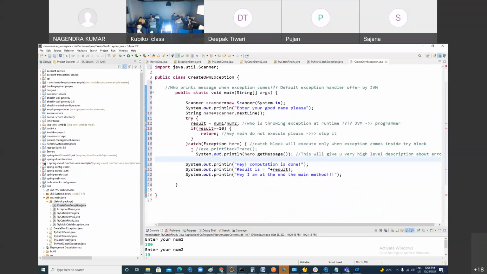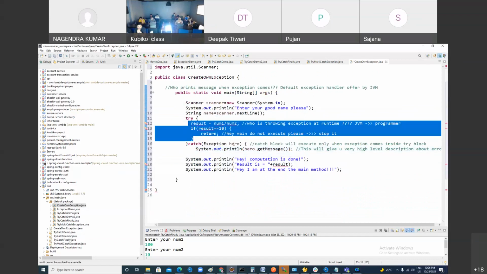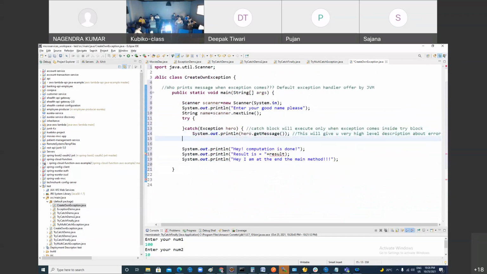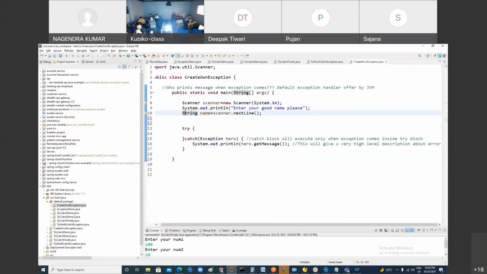I'm just going to make a simple program for you. Please help me. Done. See, I'm taking a name from the keyboard, right? I hate some names. That is an exception for me, right? I said already, any unwanted condition, right? Any unwanted condition. Are you following me? At runtime. Any unwanted condition at runtime is called an exception.